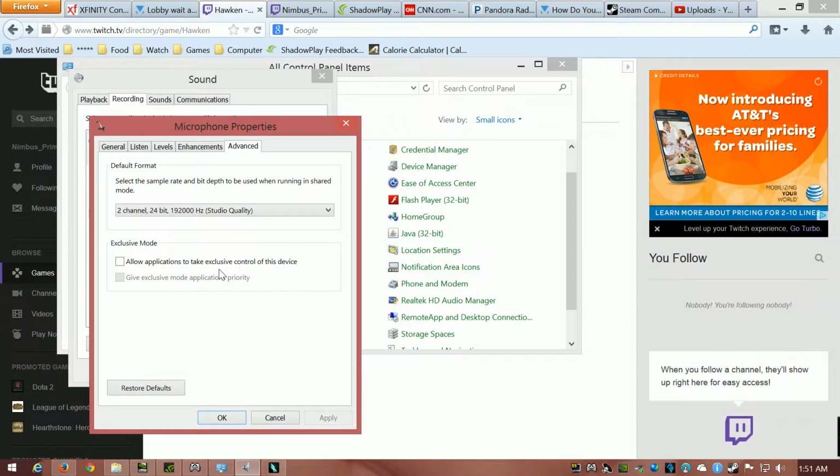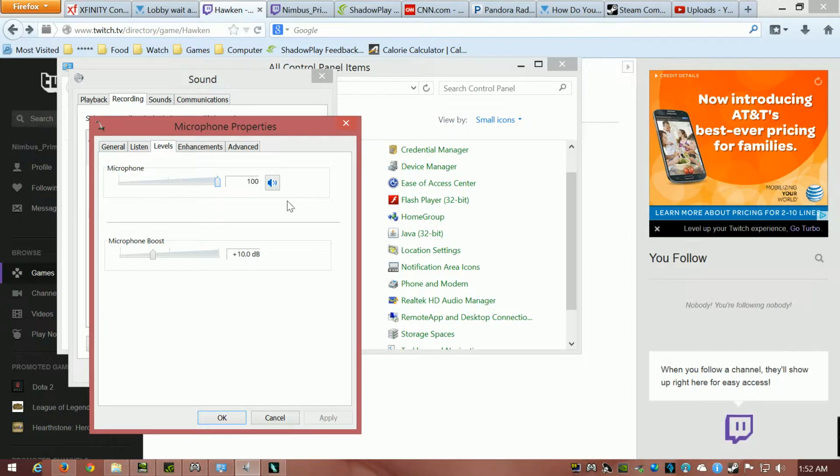So in this case, you would want to deselect the exclusive mode, and that'll actually make it so that you're able to speak on both Twitch, Skype, Team Chat, and TeamSpeak, excuse me, and actually be able to still push to talk or free talk, however you have your settings, inside the game of Hawken. So once you've applied all this, make sure you've applied these steps as well as your levels here.